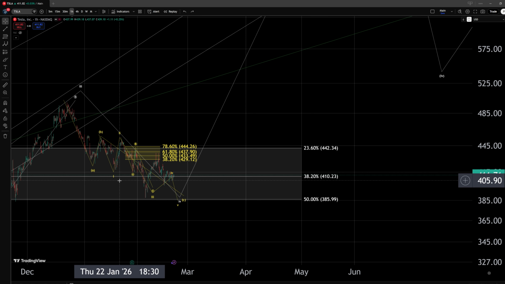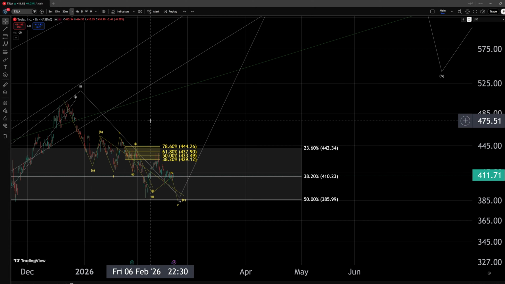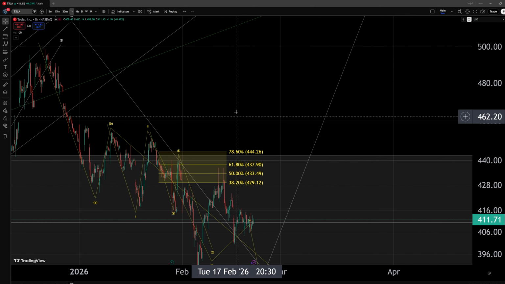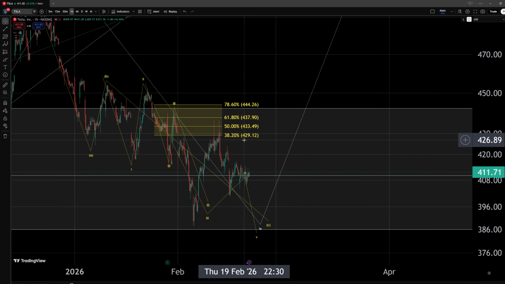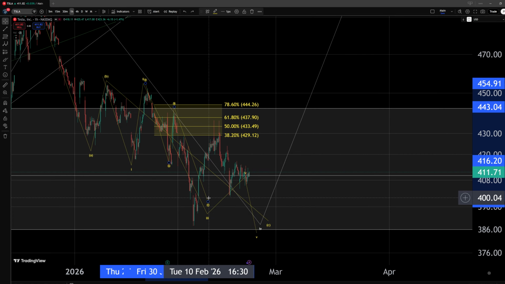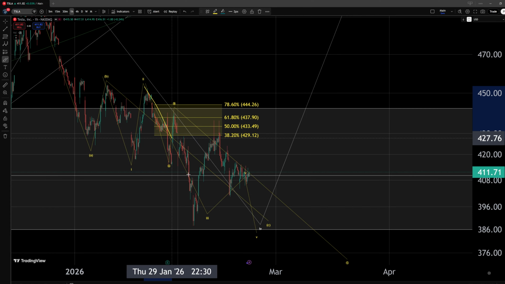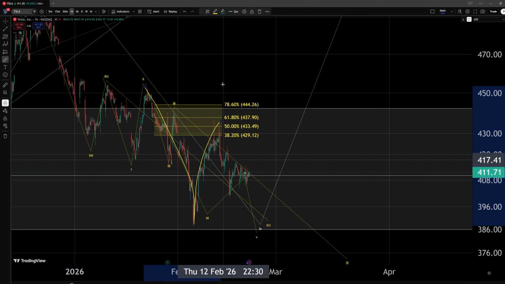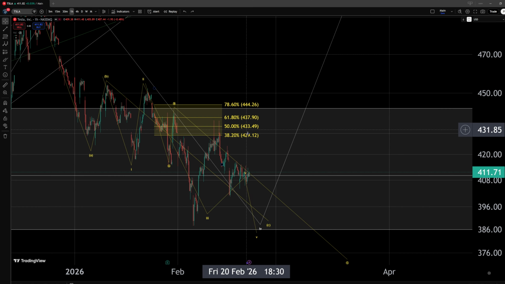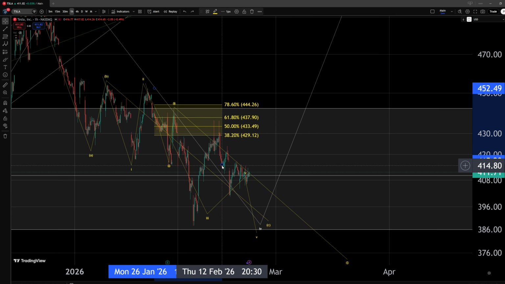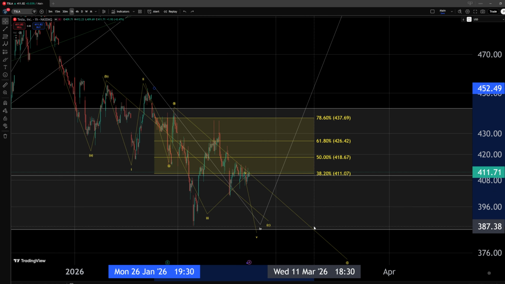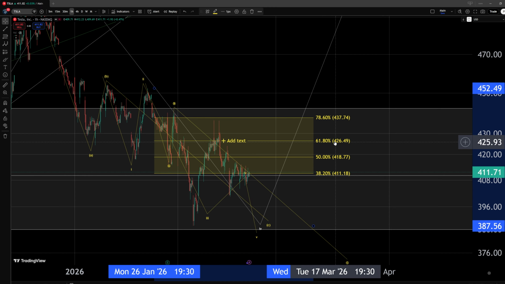We still have support below that, but not within an impulse. And internally within this area, we have a level of resistance in and of itself. I would have to consider that the third wave would still be ongoing, or that this would instead be the wave 1 down and this would be a wave 2 up, because otherwise the area of resistance would have already been broken for a potential wave 4 correction within this area where it ended at the 61.8% retracement.